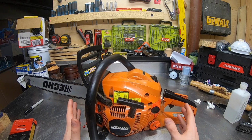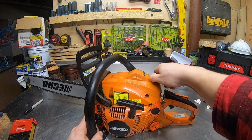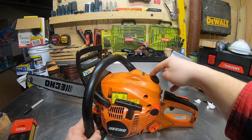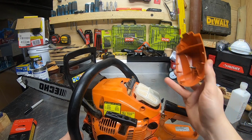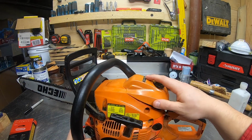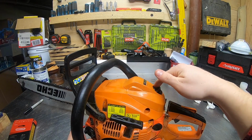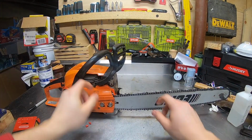What I like about it is it's very easy to work on. Obviously, you have your oil here, your gas here. You have a screw style cap. And again, Echo isn't the royalty holder of this design, but it's toolless. You got your air filter there, spark plug there. You got your side adjustments here for your idle, side adjustments here for your high and low jets. Very simple, straightforward.